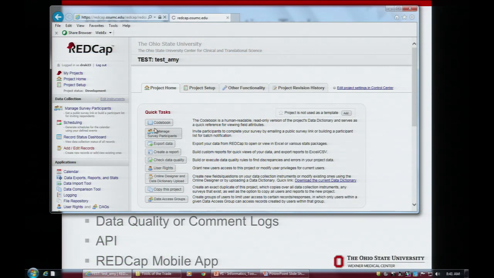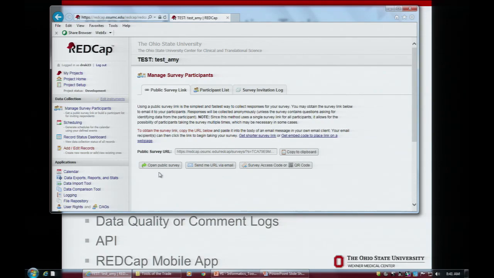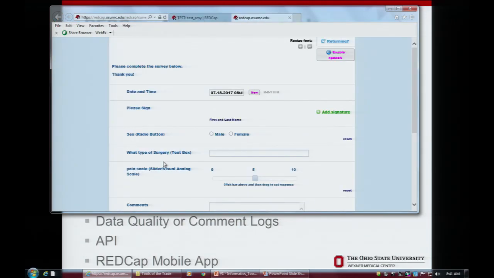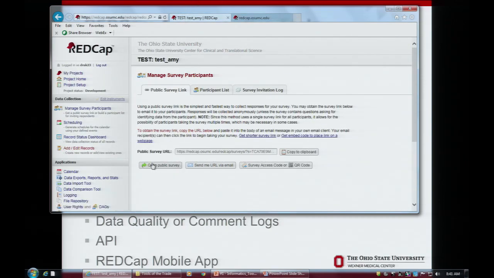We also have other useful resources on the home page. We have Manage Survey Participants. I can go straight to a URL link and open a survey. I can customize my own surveys. Not only do I get to open it straight from here, but I can take this and customize it. I want it to be go.osu Amy. That's going to be in my new REDCap link. I can do all of these great things to customize it and make my end users want to fill it out. We also have QR codes.